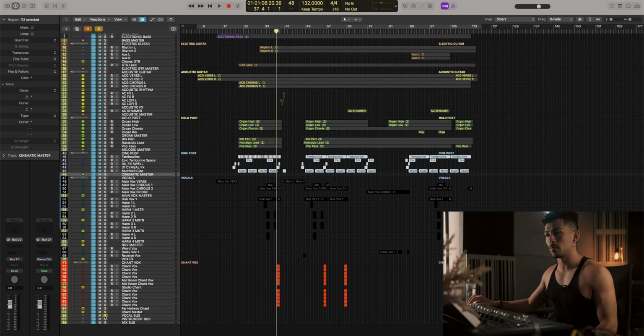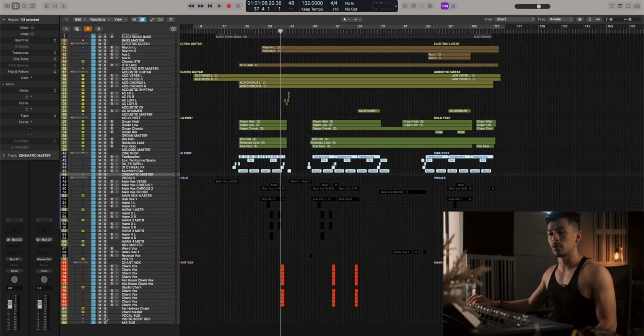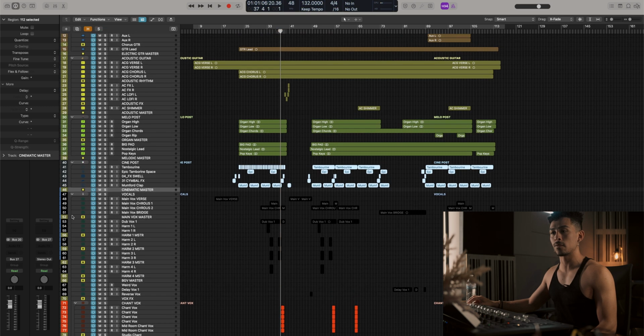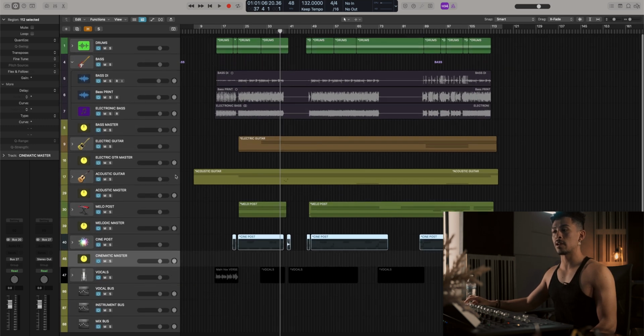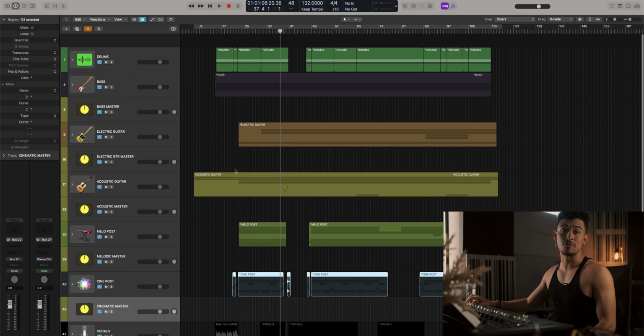Let me highlight vocal bus. Vocal bus is good. Everything else is out. Go back. Mix bus, everything is in minus the drums. So routing is perfect. There's no issues with the routing. Everything is color coordinated, organized, labeled, set beautifully. And now we can get to the fun part, the drums.